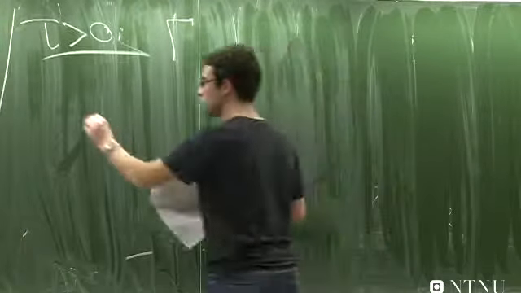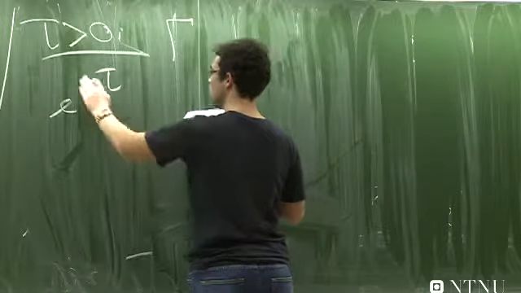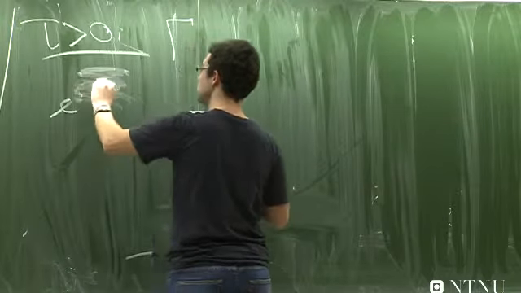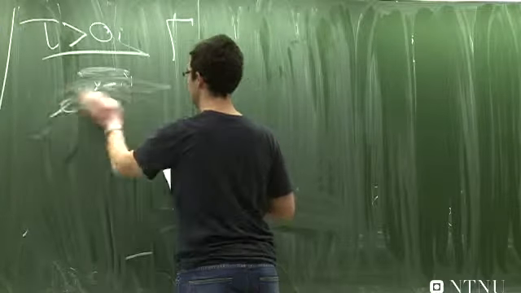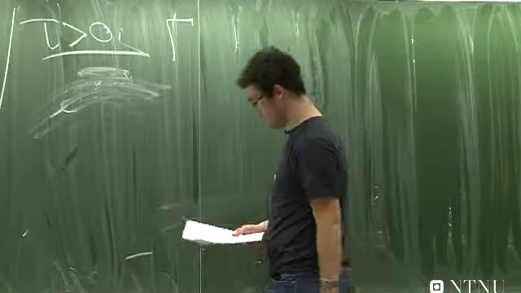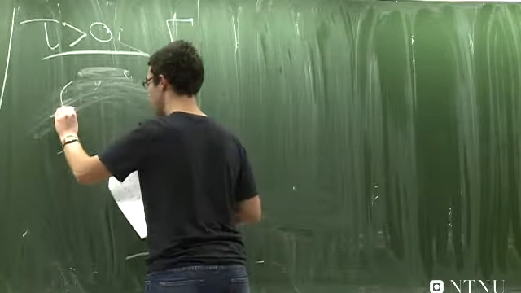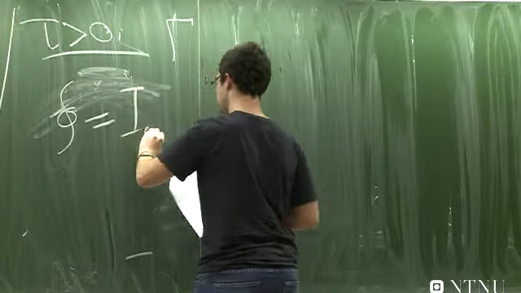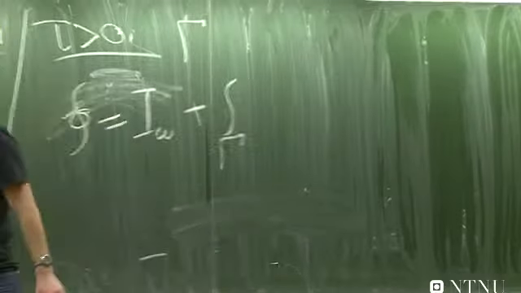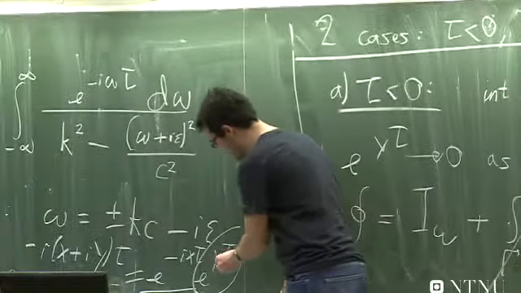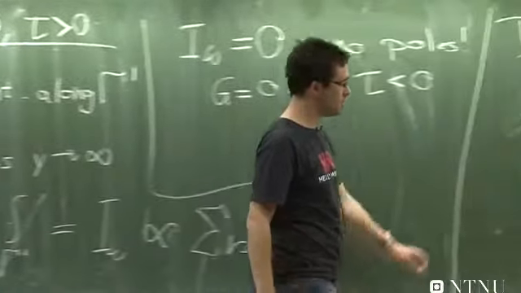So let's see, e to gamma tau, no, it's e to x plus i y tau, well, that's trivial anyway. It goes to 0 as you go down. Notes are a bit messy, sorry. So the curve integral is equal to I omega plus the integral along gamma. This guy here, make sure that it goes to 0 on the arc. So this term is 0.